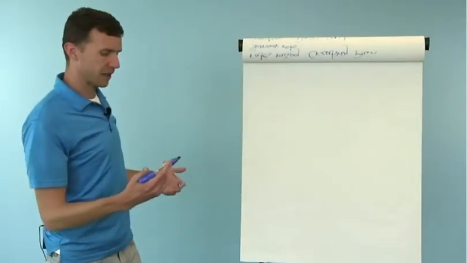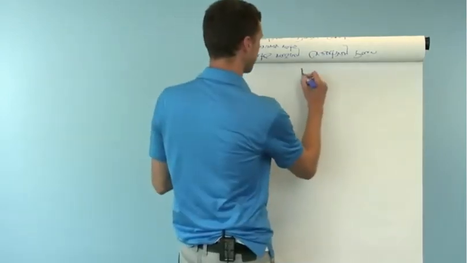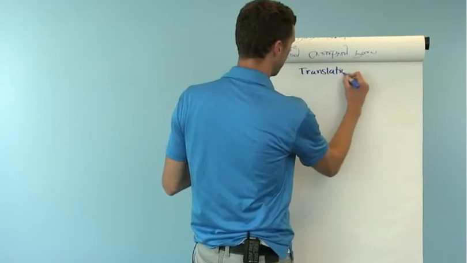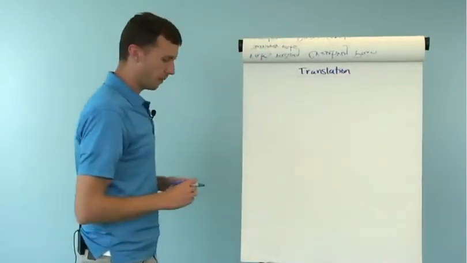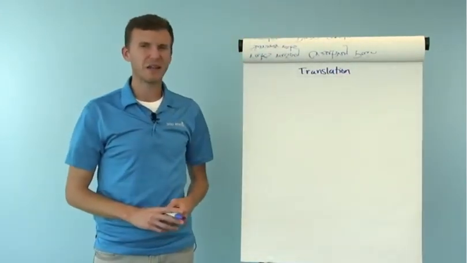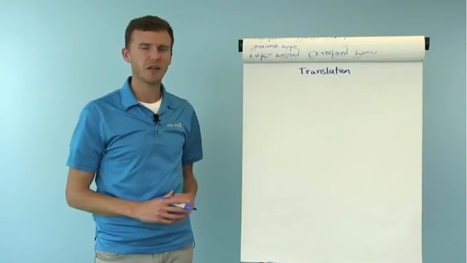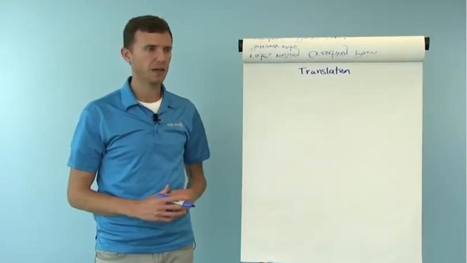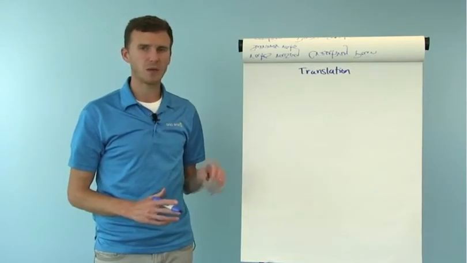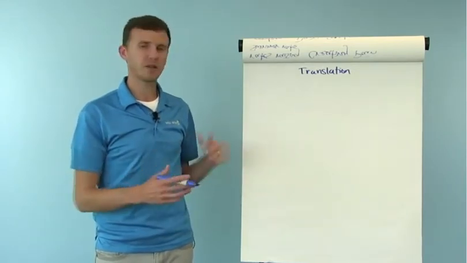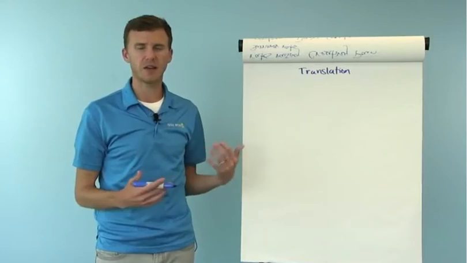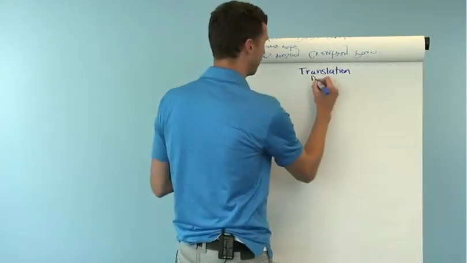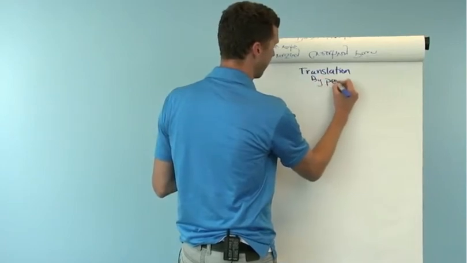The next thing we're going to talk about is translation. I thought about making another video for this, because I could do an hour video on this by itself, and I will. But I think for right now, what's important is that I give you some basics on translation and how this works. And really what we're talking about is translation by personality type.